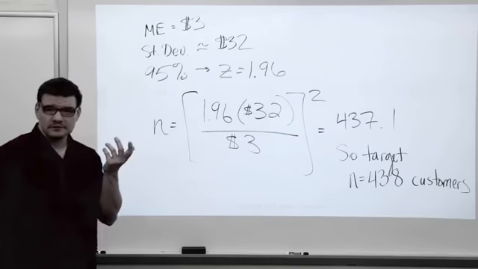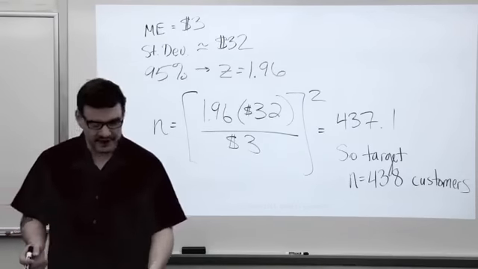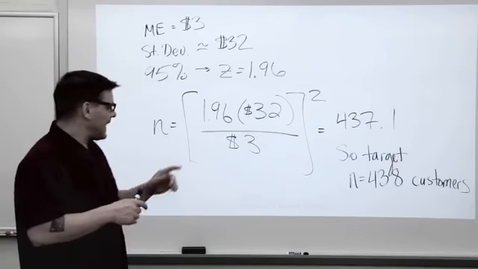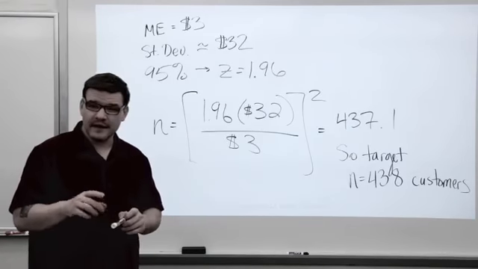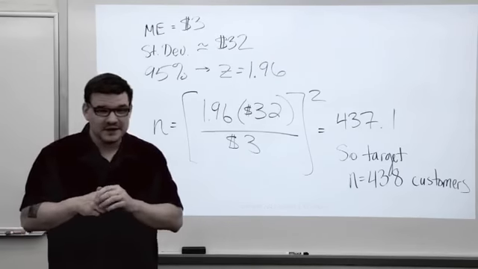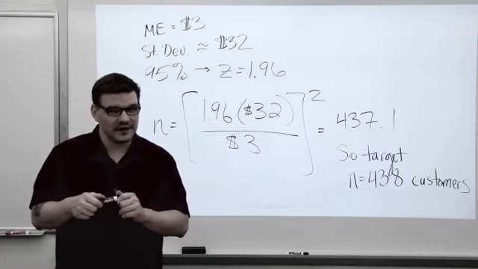Okay, so pretty short video, at least it seemed that way taping it. And so this wraps up lesson 19. We've done confidence intervals for means, now we've done sample size for means, and what's next? Running those hypothesis tests for means. So thanks for watching, and we will see you in class.